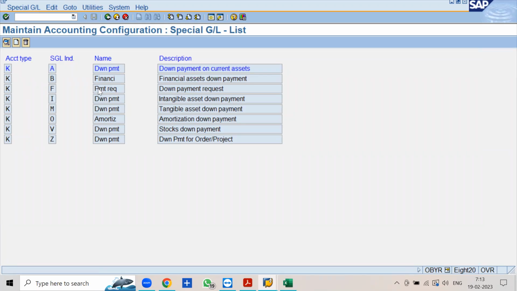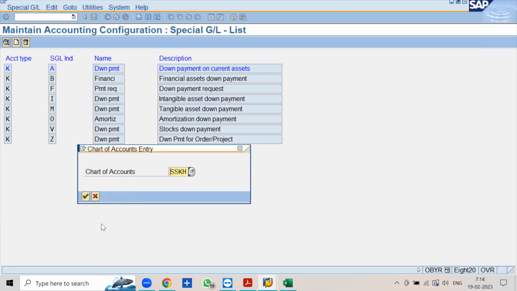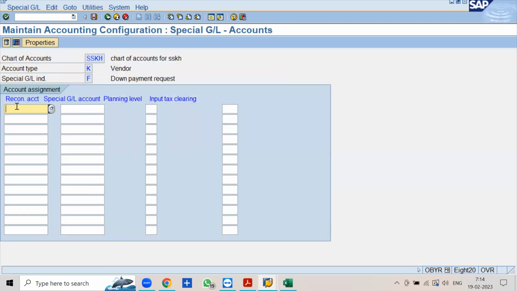Double click on F, down payment request. Chart of accounts SSKH. Click on enter. Reconciliation account 1,05,505. Special GL account 1,05,36. Just like that, I have taken this number. Click on save.